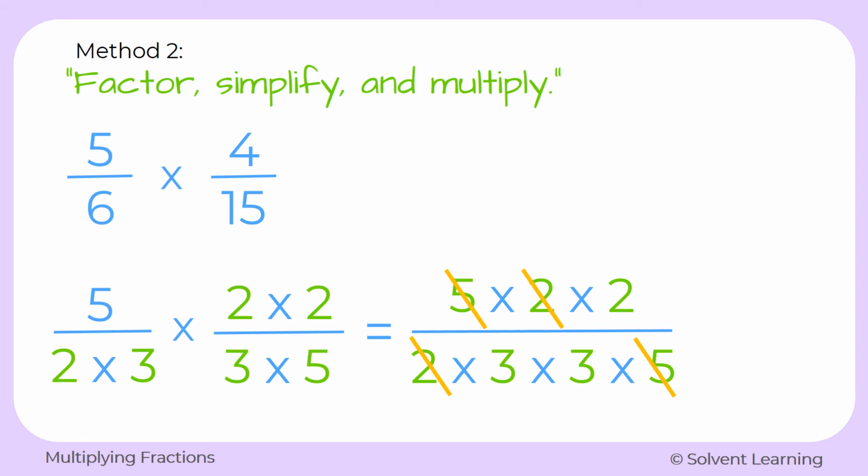And then now to see what our final answer is, we want to see what's left over in our numerator and denominator. Now the only number that we have left in the numerator is the 2. In the denominator though, we have 3 times 3. So remember, these are factors and we can multiply them together. So the 3 times 3 in the denominator will change to just 9. So we have the 2 that's left in the numerator, and in the denominator we have 3 times 3, which is 9. So our final answer, just like we got the other way, is 2/9.